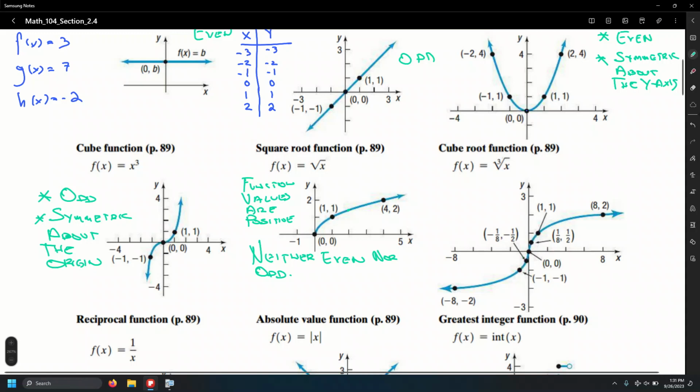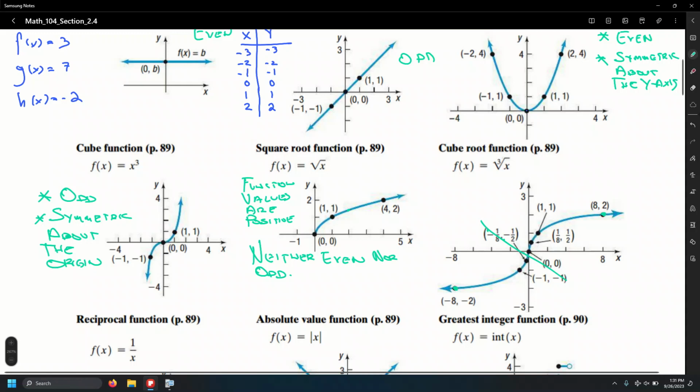Odd? Well, how do we know it's odd, by the way? It's symmetric about the origin, because if you look at this point, for instance, 8, comma 2, both the x and the y coordinate are negative. That means they are symmetric about the origin. So the origin in this case is the mirror, and actually what we get is both values negative.